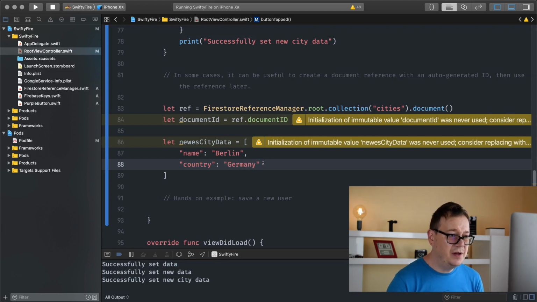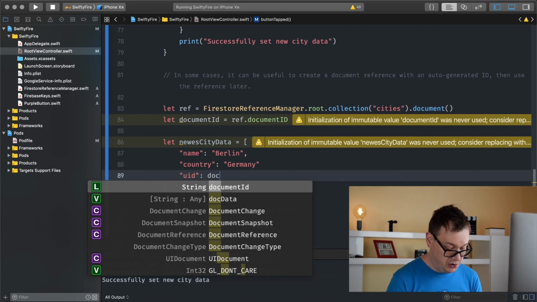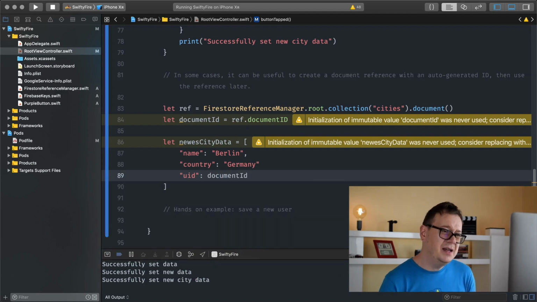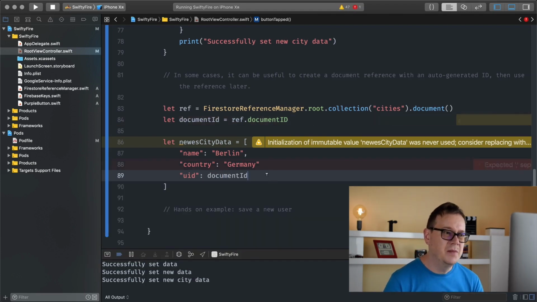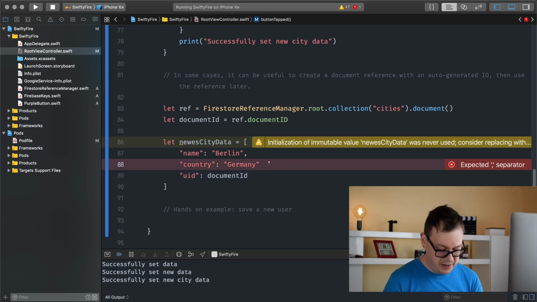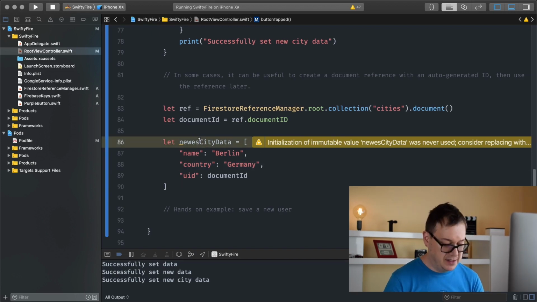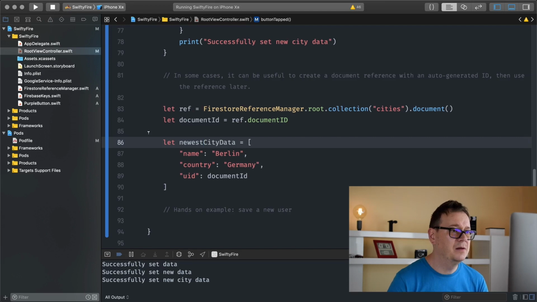And now I want to add an extra value here with a UID, and that UID will be the document ID. That is quite useful when you want to query. And as you can see, we need a comma here, and we can now safely add this newest city data.